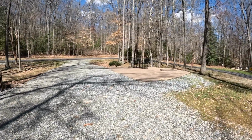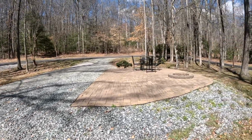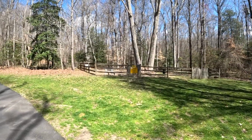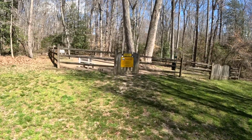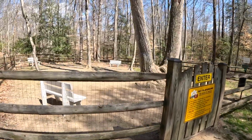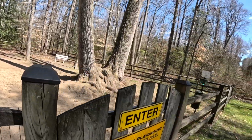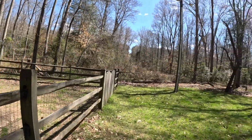These deluxe sites are beautiful, but even the parking pad here is high in the back and goes downhill in the front. It'd be another having-to-squat-it situation. And just beyond that last campsite I showed you, here at the front of the park is the Camp K9. Very nice dog park. Chance has enjoyed it. He's been in here a couple of times. They need to fix a broken rail and a hole in the fence, but like I said, new management, they are on top of it and they are going to get it all taken care of.